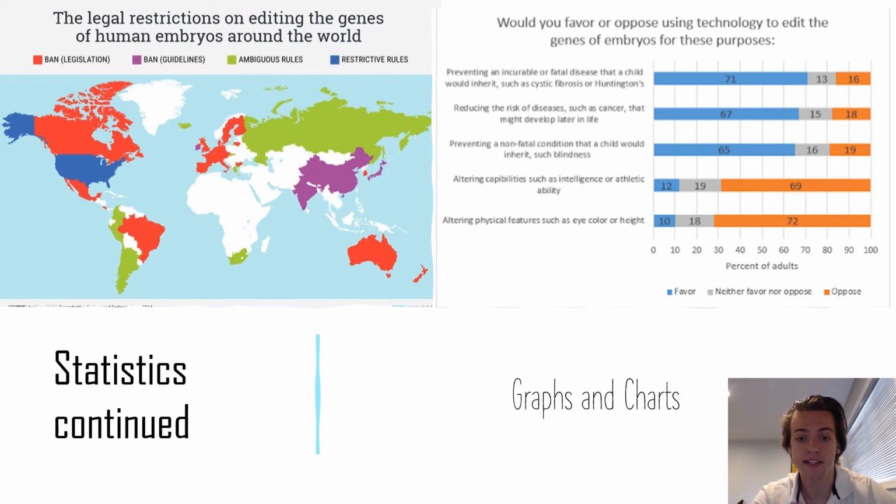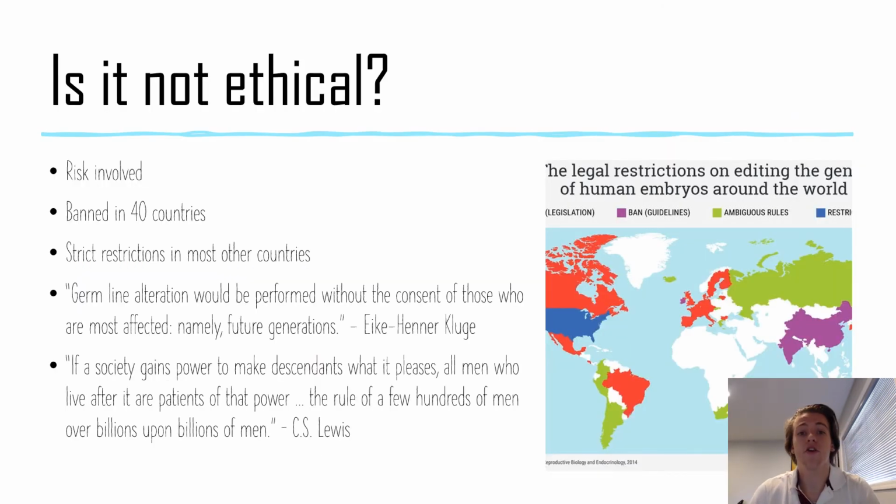Again, blindness and deafness or some kind of deformity, they are saying yes, let's allow that. 65% agree. Now, when we get down to altering physical appearance, this is where boutique babies, that's where the term comes from, altering the physical appearance or intelligence, athletic ability. 69% of people agree that it would be wrong to use gene editing technology in this circumstance. And 72% again believe that eye color and height are right out. So some evidence for it being not ethical.